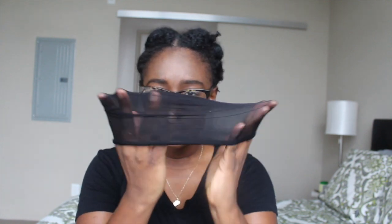and I can go out and about and handle my business. I'll use a stocking cap or a wig cap just to cover up my hair before I add stuff to it. So like last Sunday I did the banding method. Well, all day Saturday, and then Sunday I went to church and I just put this hat on and then put my little beanie on, had my edges out, and went on about my day.